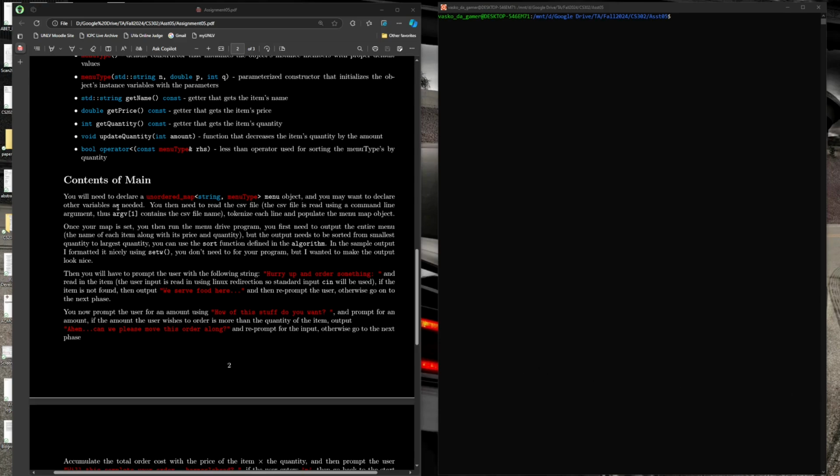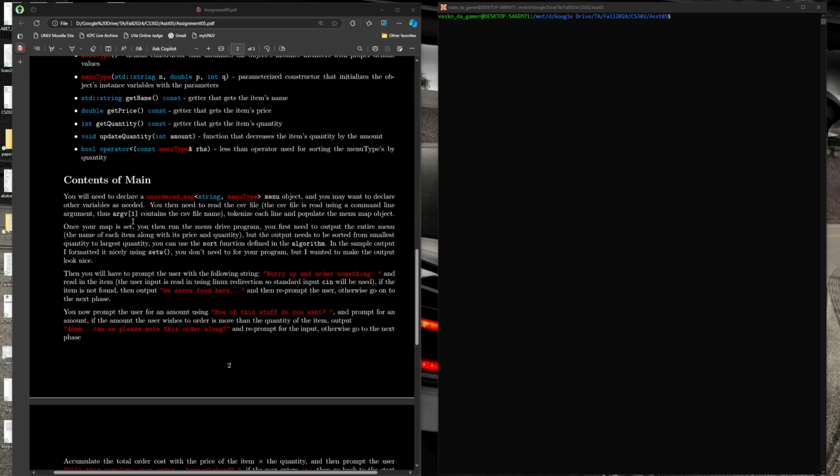Okay, so essentially the first paragraph is your first phase. As I said before, you want to create an object. I called mine menu, but you can call it anything you like. But you want it to be a map that maps a string to a menu type record. And then, of course, you're going to read in your krustykrab.csv file through a command line argument. So argv1 is going to contain the file name. You want to pass argv1 into some input file stream's open function to open that file so you can start parsing it. You would just read each line one by one, tokenize it, and then correctly populate your unordered map.